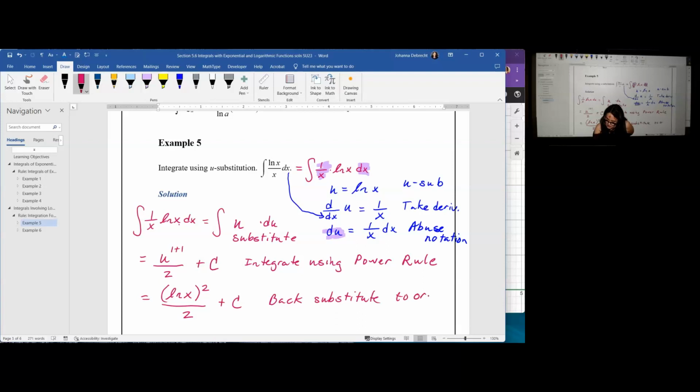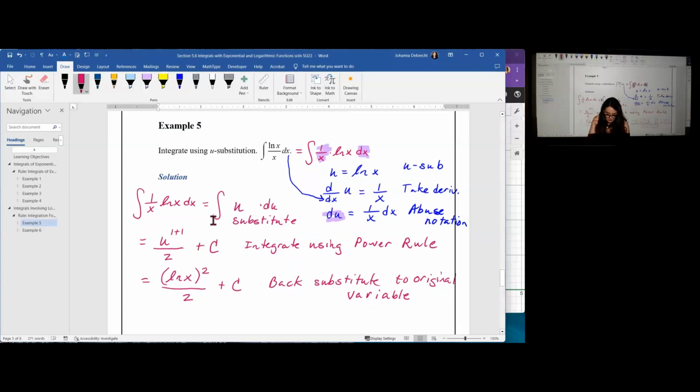Now, when I'm looking at this one, there are a couple of ways that you can write it. When you're looking at the natural log of x, quantity squared, you can sometimes, and we do sometimes, put the 2 between the natural log and the x. However, I don't particularly like this notation. I think it tempts students to think it's natural log of x squared instead of the natural log of x quantity squared. So I prefer the parentheses.